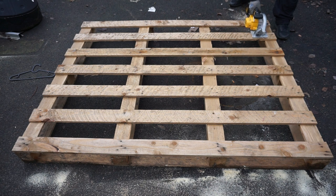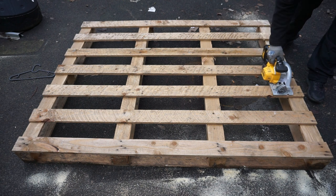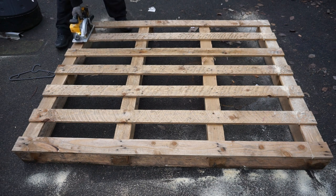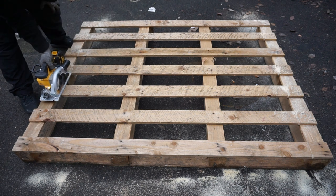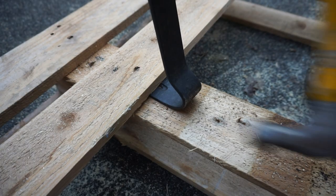This method will work on big pallets or small pallets, it doesn't matter. If you are planning on building plant pots for vegetables and things like that, it is important that you find the right pallets because some pallets are different. What you're looking for is this sign just here — this stamp at the bottom where it says HT. That means it's been heat treated for the cure process, not chemical. You want this if you want to be growing food that you're going to be eating.